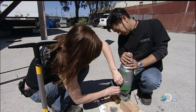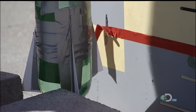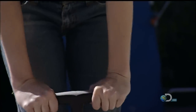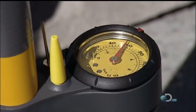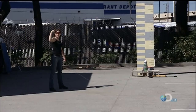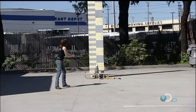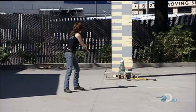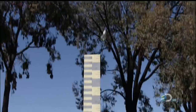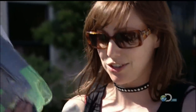Now, they want some payload data. 20 PSI? 40 PSI? Kari pumps as much air as she dares without bursting the bottle. Okay, we're at 60 PSI. 3, 2, 1, ow! That's really stiff. In 3, 2, 1. That means we got 2 kilograms, 20 feet. That's a nice, easy round calculation.